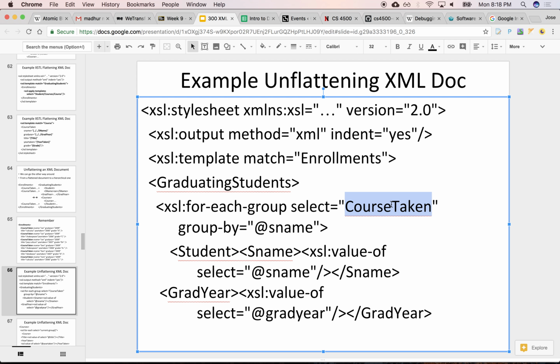We're going to iterate over all the course taken, and we're going to group by S name, right? Because if you remember, in the original representation, it was one entry per student, and inside there, we had the courses taken for that one student. Whereas the new representation is a denormalized representation where the student appears multiple times. So what we'd like to be able to do is to aggregate all the instances of those students that have the same name. Because we only want one representation, not 3 or 4 for Ian. We want just one. So we can use group by. Group by, again in XSLT, allows you to find all the input elements that are grouped by the attribute's name, S name. In this case would be Ian or Ben or Bob, right?